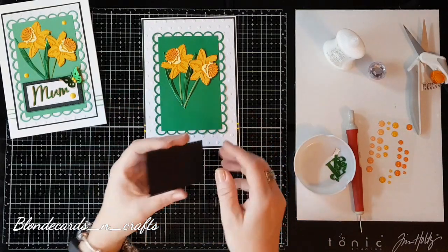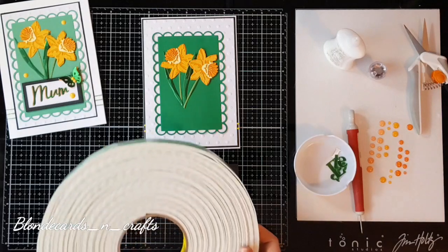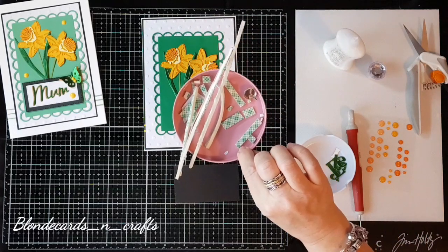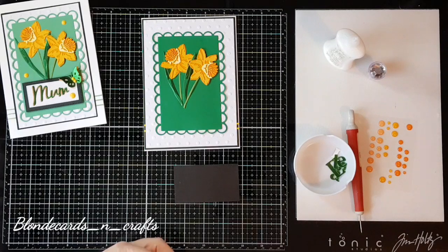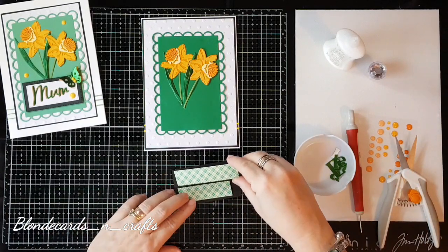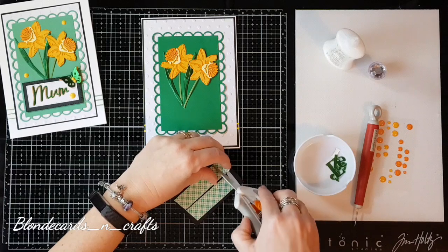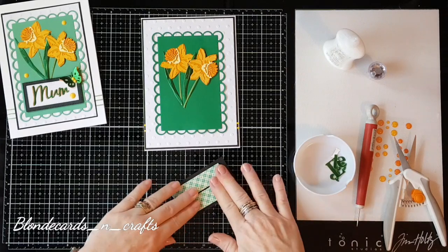What we need now for the back of this is some double-sided tape. And I have my Big Mama roll of tape that I use. So we'll just take a piece off. Normally I have loads of little bits and pieces. I keep them here on my little tray on my desk. But what I'm going to do is cut a couple of pieces off for this here. So we'll put one there, and one there. I may just take a little piece off this. Pop it on there. Perfect.